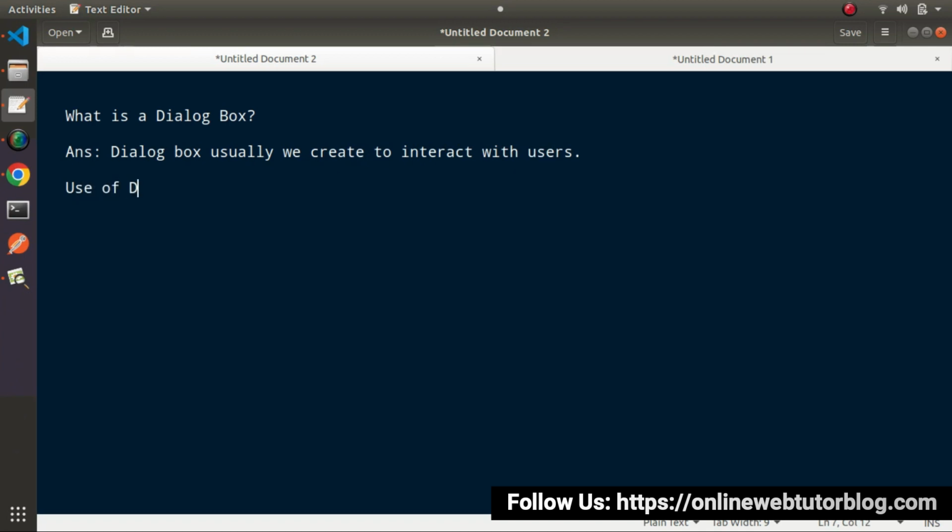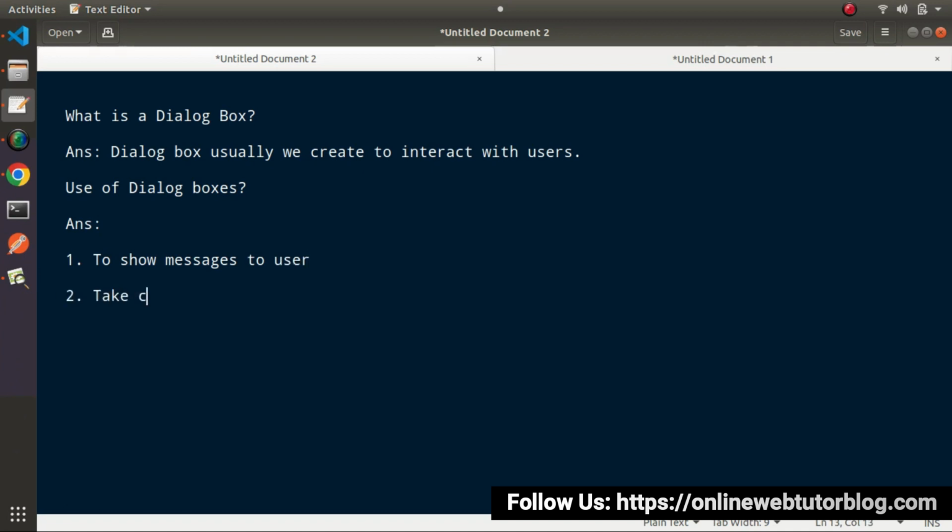And the use of dialog boxes: first point, to show messages to user.